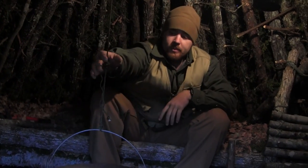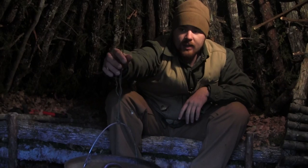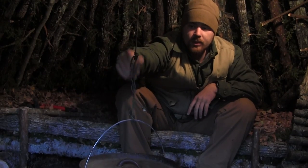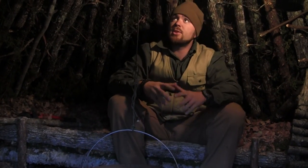So basically I can adjust this height however I want. There's a million different knots that you can tie. This is just something I whipped together, but you could make an alpine loop, where you could raise and lower this at will. This is just another example of how we can increase our comfort and bush living skills with just a few simple techniques.